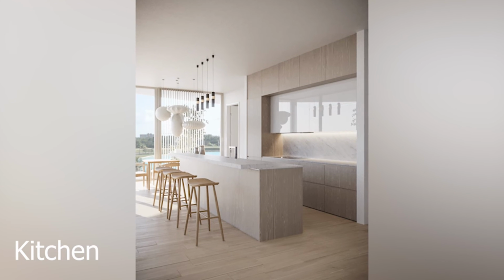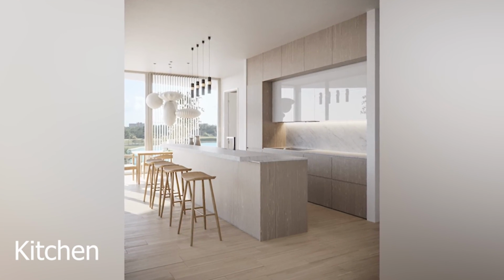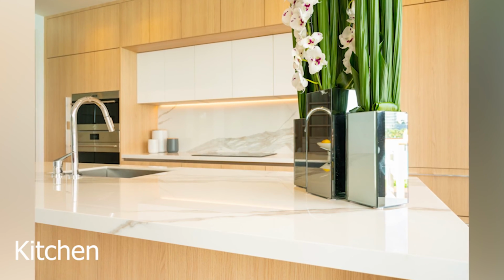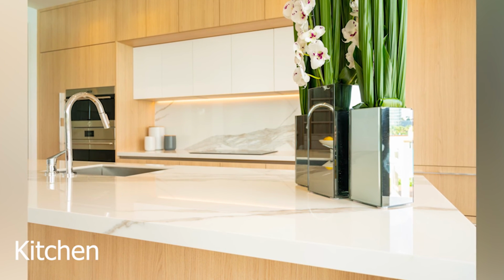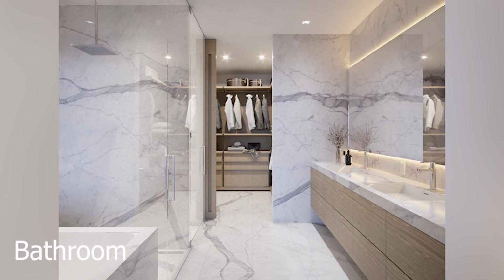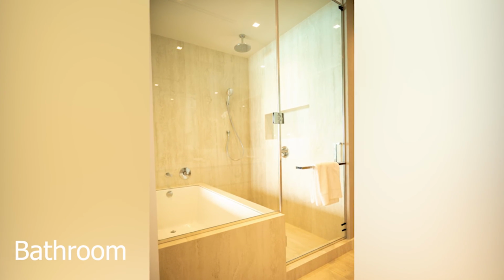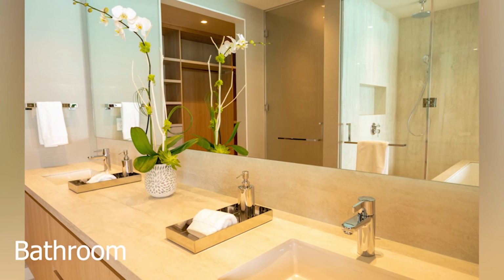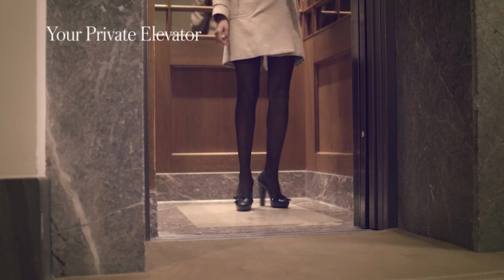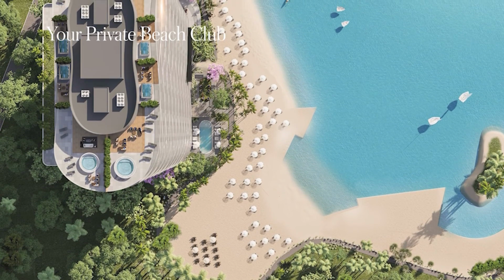The kitchens will be bright, custom, and well-appointed with cabinetry by Eatelcraft. There will be Sub-Zero and Wolf appliances, beautiful countertops and backsplashes. You'll have a quiet load washer and dryer. The bathrooms will have high-end vanities, frameless glass enclosed showers, handheld shower heads, and wet rooms and soaking tubs in select units. The penthouse units will have their own secure private high-speed elevator. That way you can get up to your unit and it's completely secure.